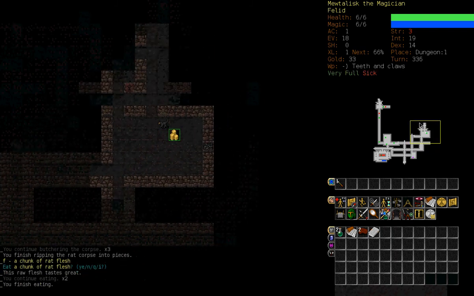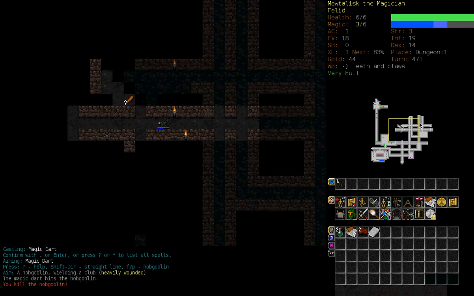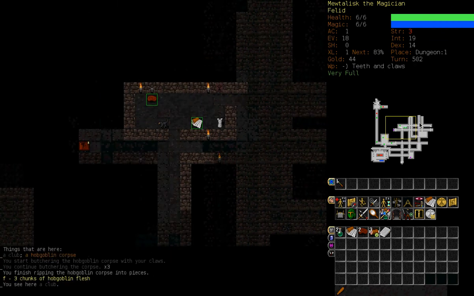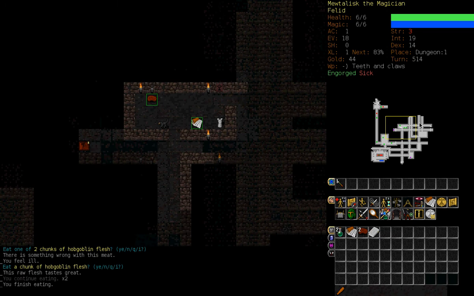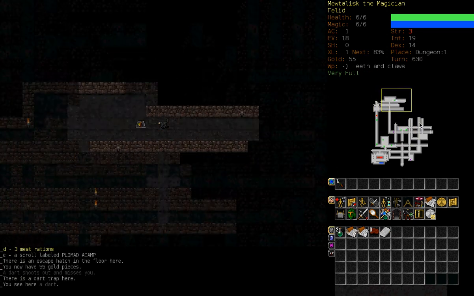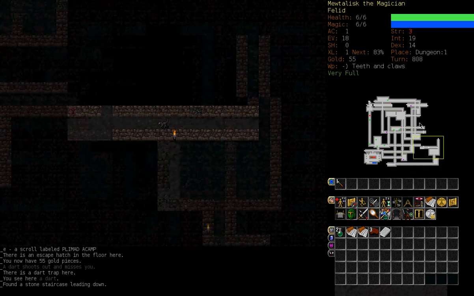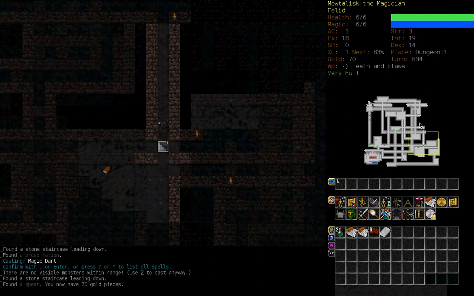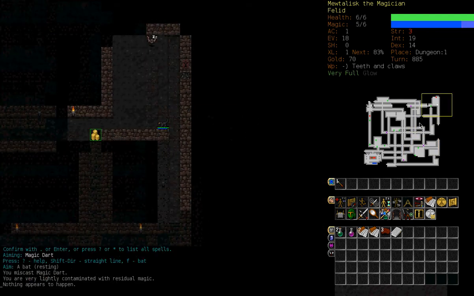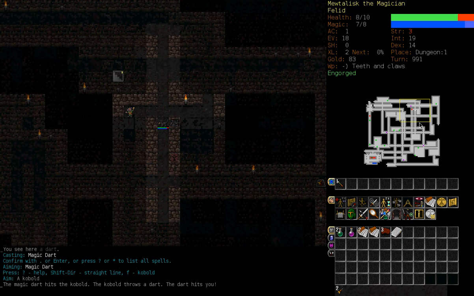Just take your time. You're the most vulnerable early game, and you will become more and more powerful as the game goes on. Frankly, the jump between level 1 and 2 gives you a lot more HP and a lot more MP. Like, right now I am 6 and 6. Watch how much I'm going to jump as soon as I level up. 10 and 8.